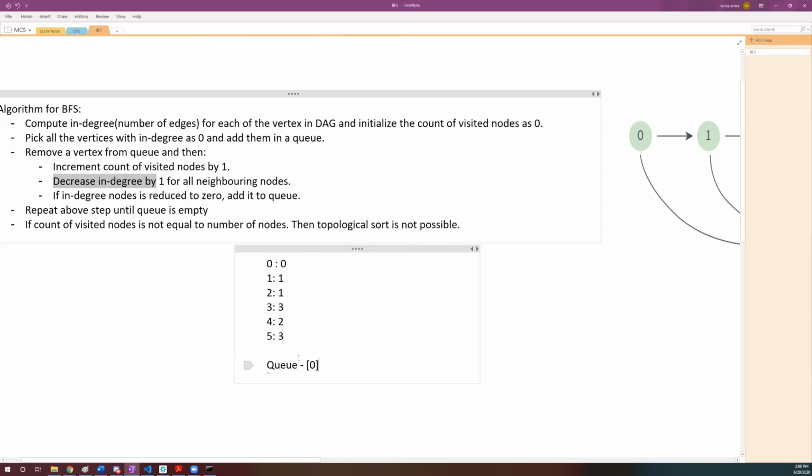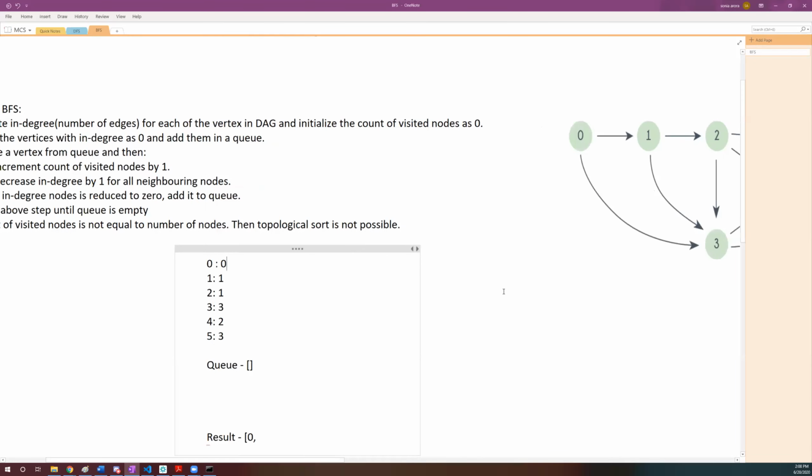Next, we'll start with the queue. For example, we remove 0 from our queue and put it in our result list. Now we should visit all the nodes of 0. We have another graph showing the children of that node.